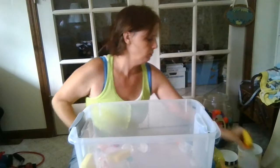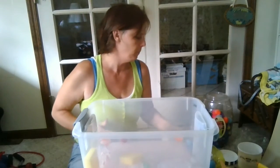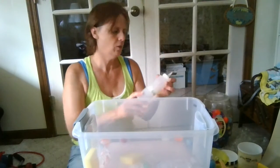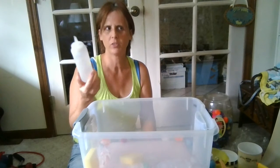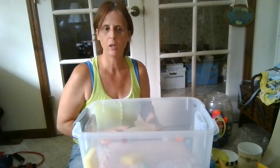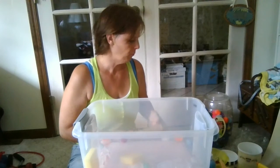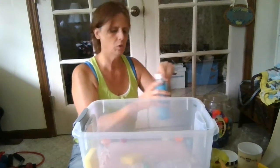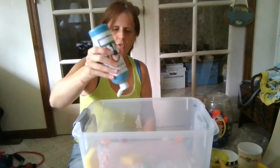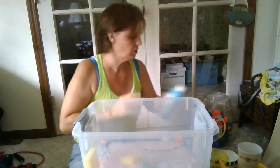The other thing you can do with this is you can also paint in here. You can get some containers like this, or you can go to the dollar store and get mustard and ketchup containers. I included a recipe in the email with the documents for ice cube play, how to make your own paint if you don't have paint. But since I have paint, you can actually squirt the paint into the bucket. And you can paint on the ice, which is a lot of fun.